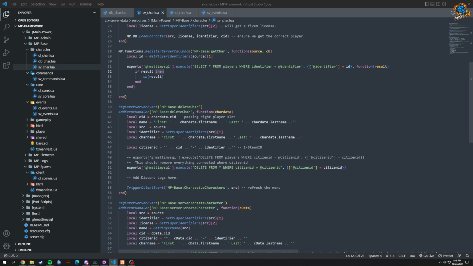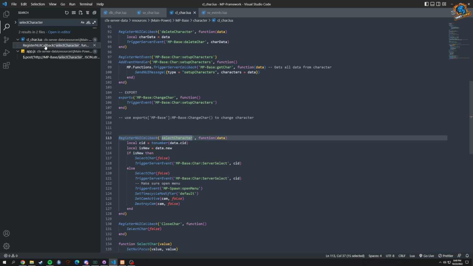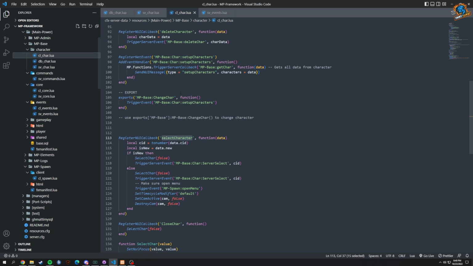So I figured this out from last time. It wasn't really that hard, I guess, to figure out. But since we grabbed data.new from here, we actually didn't really need to set it right here. But setting it right here isn't that bad. So we have our NUI callback of selecting character, which actually gets called, you could see, but I don't actually like putting this in the selecting character. Instead, we're going to do something I think is a little bit better.